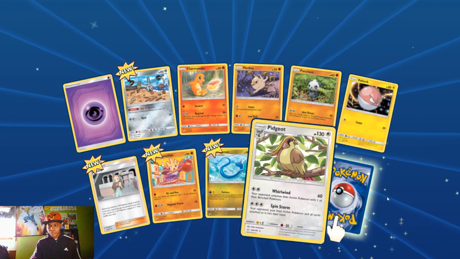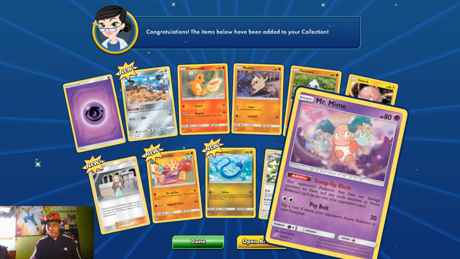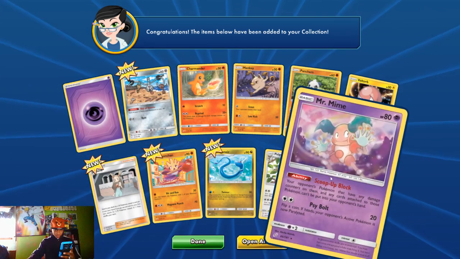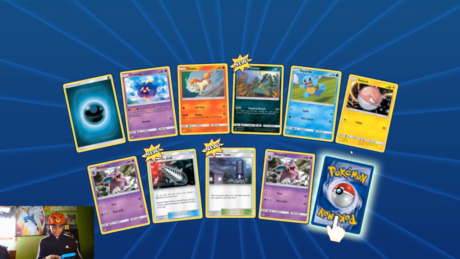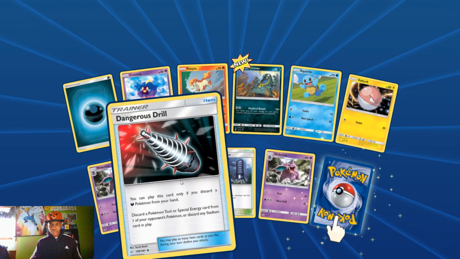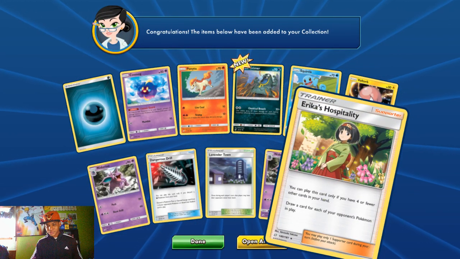Alright, what we got here? We got Pidgeot and we got a Mr. Mime. Niceness. I'm trying to share this on Instagram here while I'm doing this, so. Trying to get everything here. Alright, Dangerous Drill, Lavender Town, Nidorino, and Erica's Hospitality. Nice.